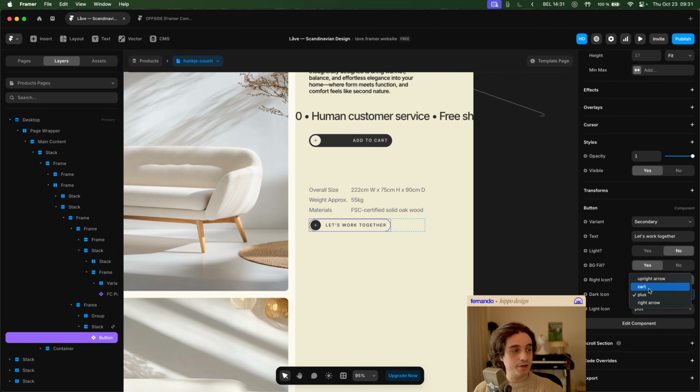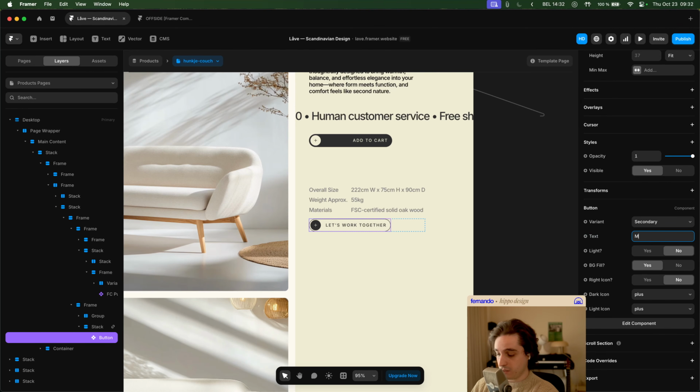If I change the dark icon, it's not going to do anything, because obviously this variant only uses the light one. By the way, the reason we have this as a variant is because, unfortunately, for some reason I honestly don't know, and maybe it's a limitation on Framer, maybe it's just something I didn't figure out how to do, I can't use the color of a vector path as a component property. If I could, it would have been much easier: we would just select the icon once, and the color of the icon would be taken care of by the variant. So anyway, okay, that's it.